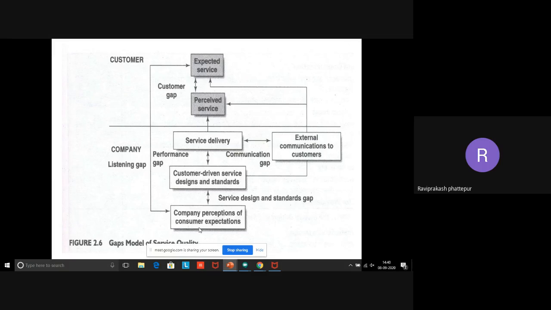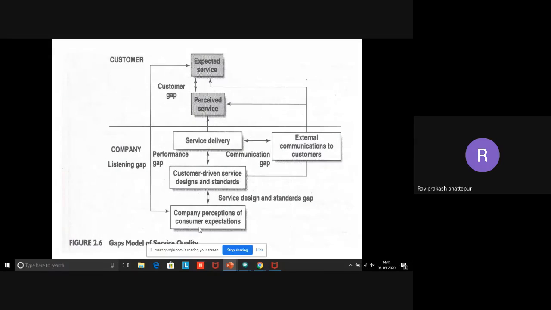If you are given something that is not required by you, you just throw it out or you don't care about it. Even if you give it for free, people won't accept. But here, services cost you something. You need to pay for that particular service at that particular moment of time. Whatever you need is not being provided, which means you are not satisfied. So this is the first gap, the listening gap.